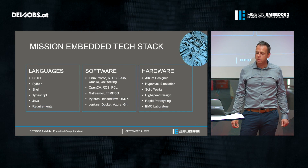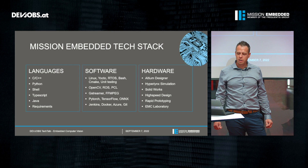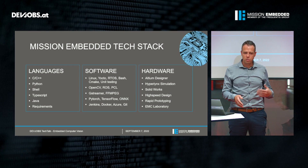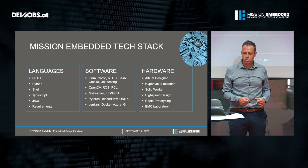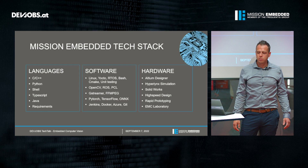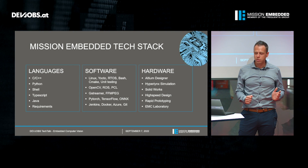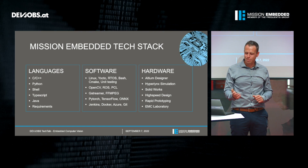To finalize the technical part of my presentation I'd like to give an overview of our technology stack, starting with programming languages. For optimized algorithms we heavily rely on C and C++, which is quite common in the embedded world, but for rapid prototyping Python is now very popular and we use it as much as possible. We also use a lot of shell scripting, and many of our embedded systems contain a web interface, which is why I also list TypeScript, JavaScript, and all the famous web development frameworks and databases. And with our customers we usually talk in requirements, so I've listed that here too.